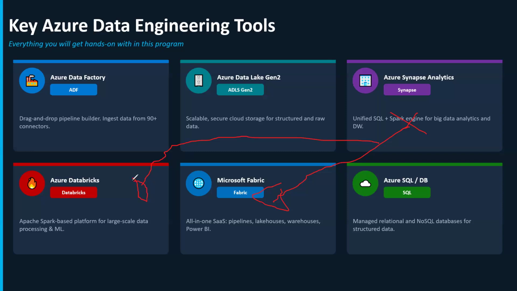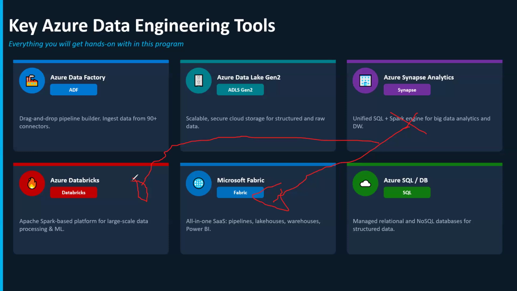And you have Databricks. Databricks is a Spark based platform. Spark is an open source application to perform big data operations, and anyone can develop their own products out of Spark. One such product is Databricks. Day by day the market is increasing and most of the products are getting traded on Databricks. Even if you talk about AWS or GCP, Databricks is available everywhere.